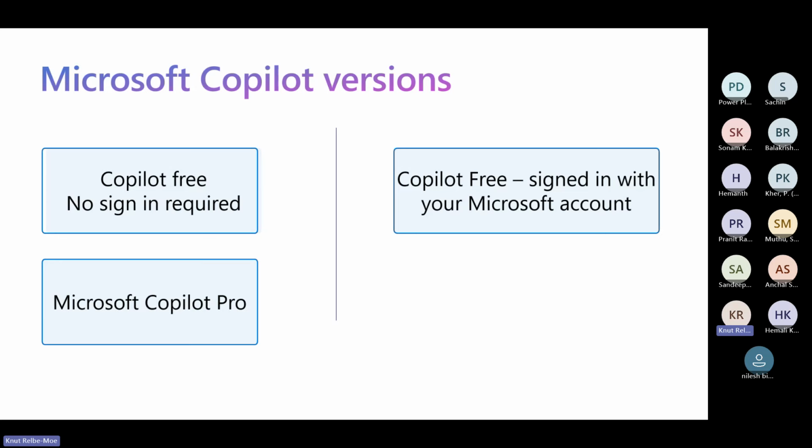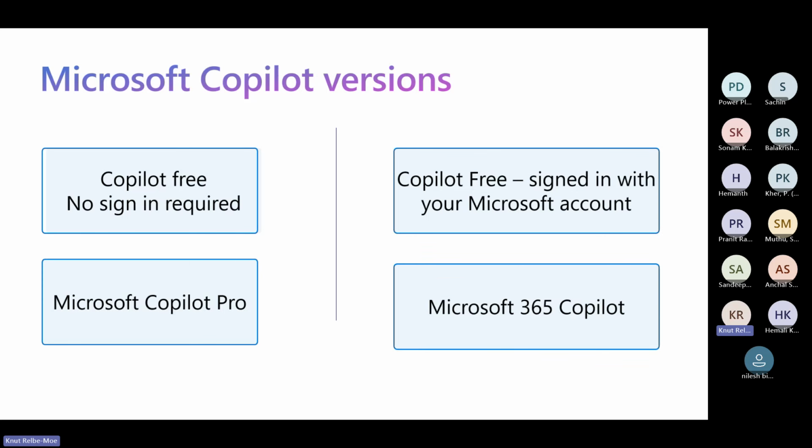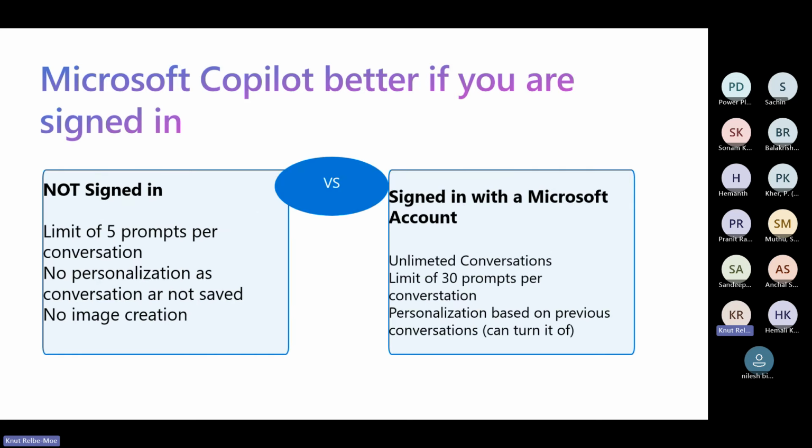It doesn't work for Teams at the current point in time. So if you want to have a Copilot within Teams to get the functionality inside of Teams that is super helpful, then you need to have the paid version of M365 Copilot over here, which is the enterprise version.